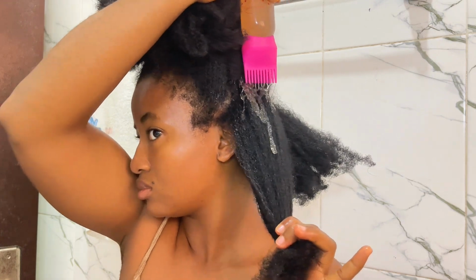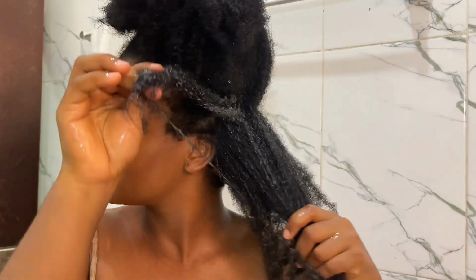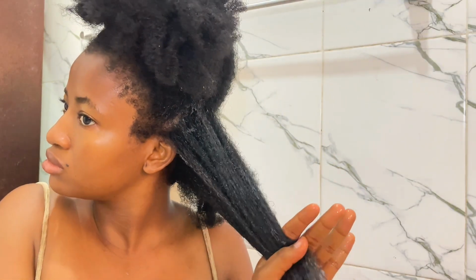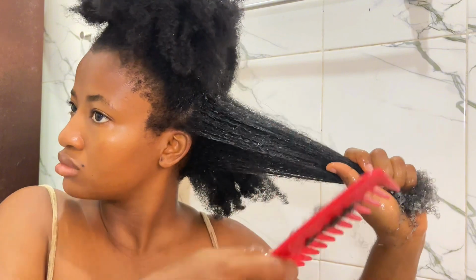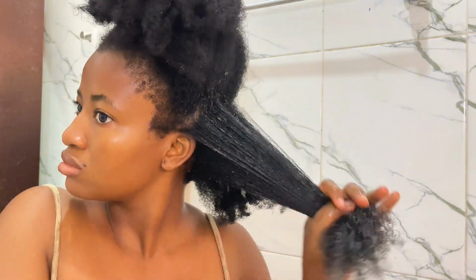Then go in with your flaxseed, and once you start to detangle, please, you can still go ahead with your finger detangling before going in with your brush or your comb, your detangling brush. In my case today, I decided to use a detangling comb and I started from the tips down to the roots. Now you are going to repeat the same process with every section of your hair, and please be gentle.